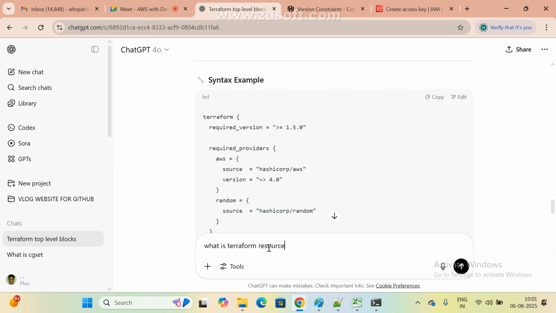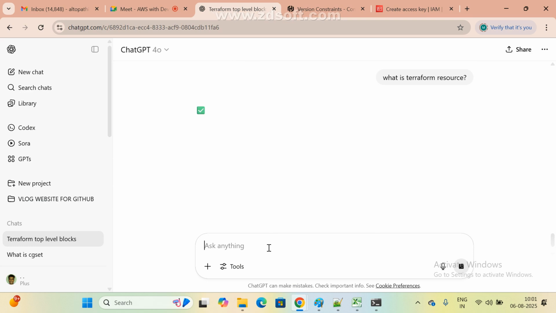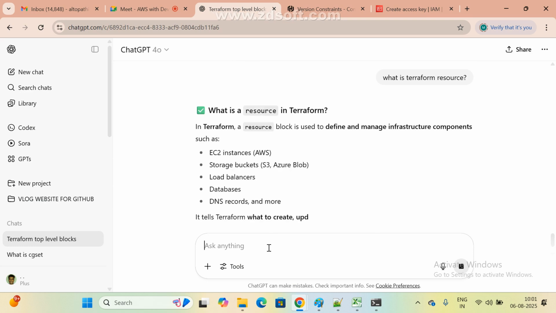In interviews, many people also ask what the resource block is and what we do with it. See here, the resource block is used to define and manage infrastructure components. I want to create one EC2 instance. I want to create one EBS volume. So we add all that under which block? Provider block, Terraform block, or resource block? Resource block. This is very important.